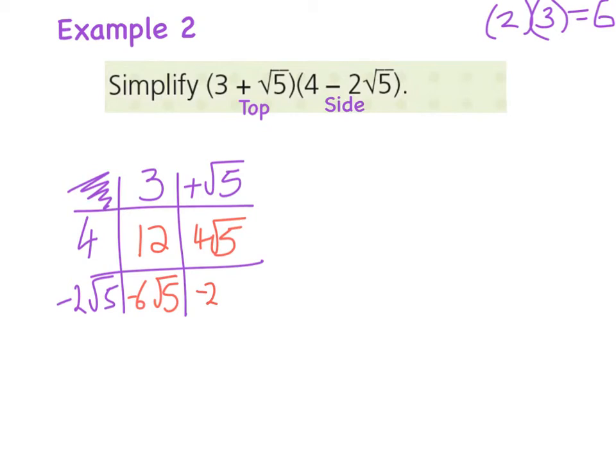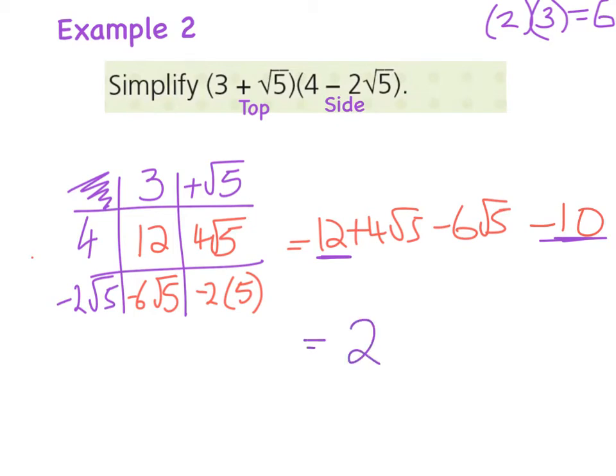√5 by √5 really means √25 which is equal to 5. So I can really write that now as minus 2 times 5 which will now give me my new line which is 12 plus 4√5. I'm just going inside my boxes now. Minus 6√5 and minus 2 by 5 gives me minus 10. Okay, and at this point I'm grouping. I'm bringing the same things together. So here I have a 12 and a minus 10 so I can bring them together and 12 minus 10 is 2.